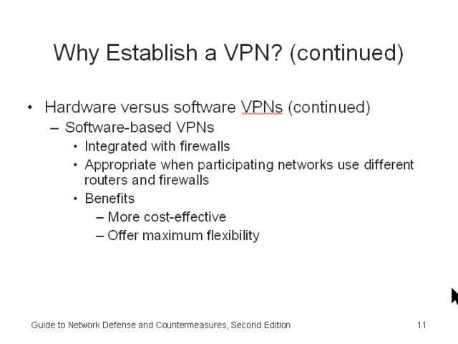And you're free to take a look at those later on. Okay, then we have software VPNs, which of course are going to be a lot cheaper. They're really going to be easier to update, and these are often integrated with firewalls. And they're appropriate when participating networks use different types of routers and firewalls.